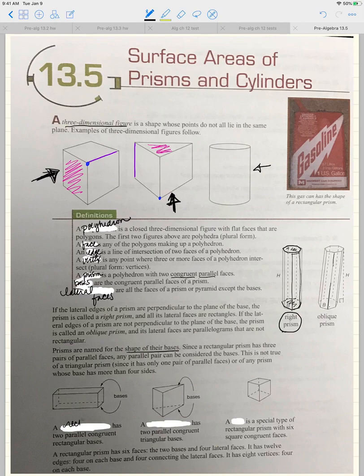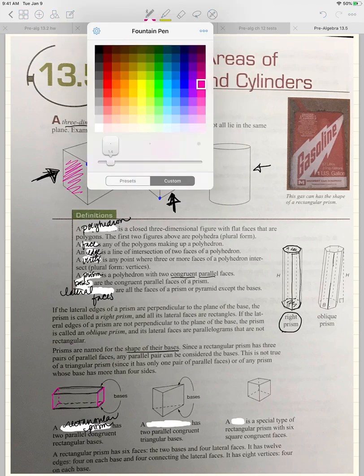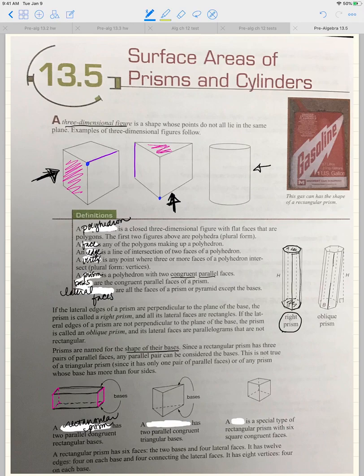So the first one we have here is a rectangular prism, and it has 2 parallel congruent rectangular bases, okay? So we could have bases, whoops, I guess I don't have to dash those guys. Okay, that is a set of bases, okay, in that one. This, or these two, is also a pair of parallel congruent faces, so those could also be considered bases of this rectangular prism. And lastly, which ones have I not outlined yet? This one.